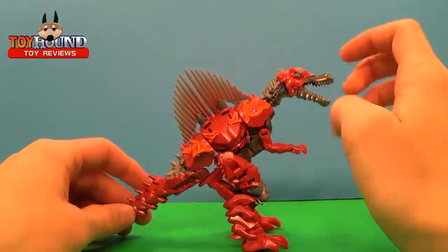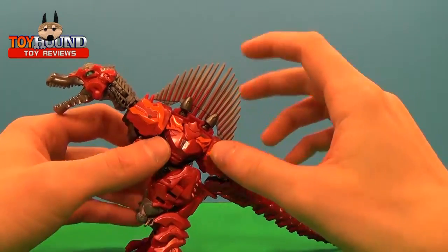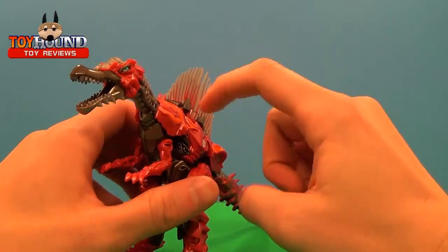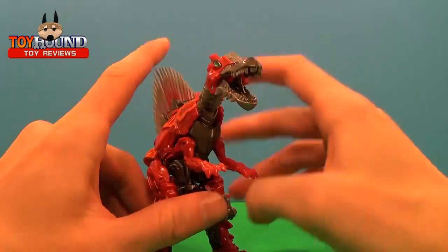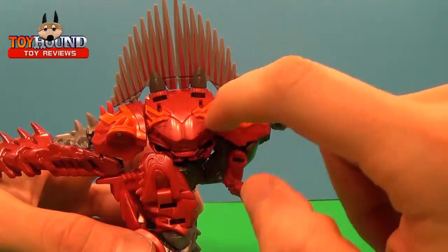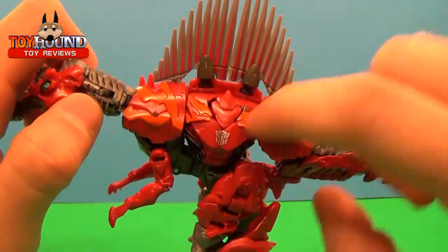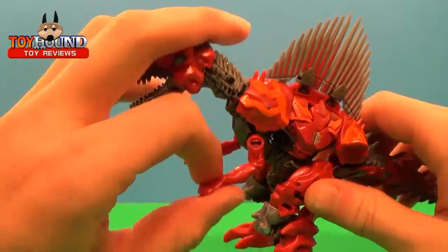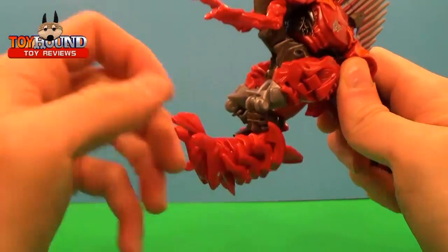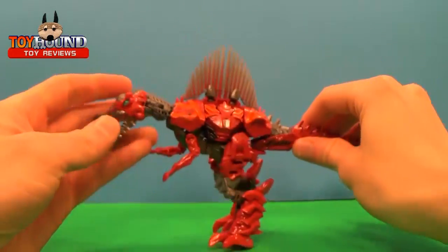The one main difference compared to the movie one, which I saw in one of the TV spot trailers, is this spine sail. There are actually 2 more of these sails on each side of the Scorn in the movie. This one does not have that. And of course you can tell that it shows a robot's muscular chest right here on the side. Very noticeable. And that is where the head would be. The arms are on ball joints right here, and it just kind of moves right here on the foot section. And this part's rubbery plastic.